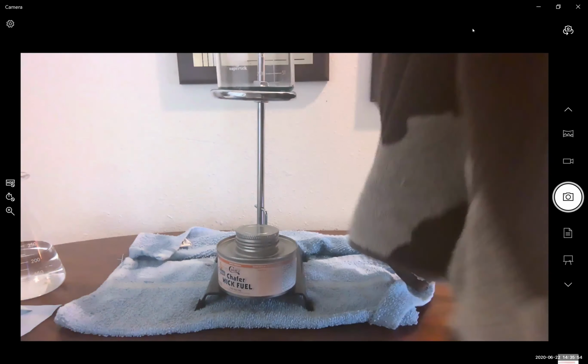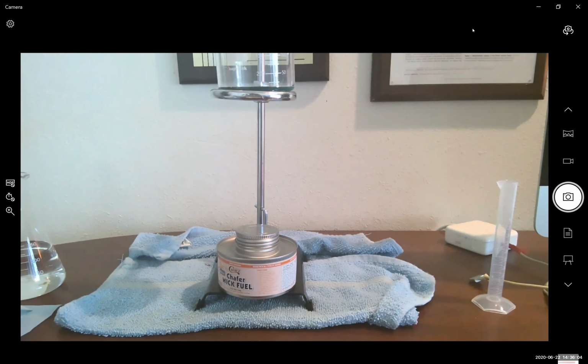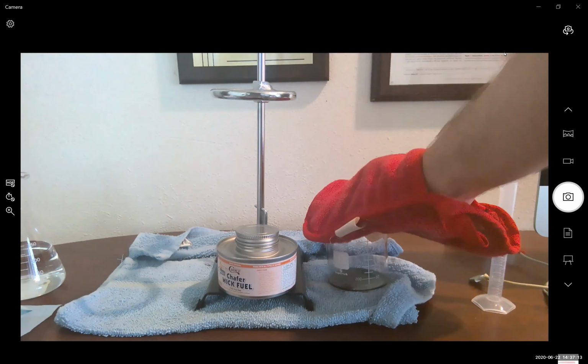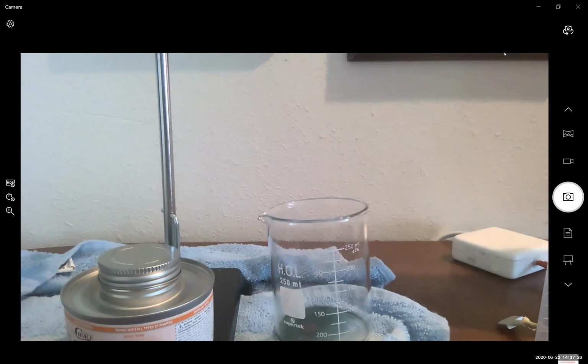So I'm grabbing, it's a little awkward with the home towel. Allow me one moment. I'm going to get out an oven mitt to make this a little easier. Okay, so let's continue. We're going to take our oven mitt and grab the top of our beaker, and place the beaker down on our insulated surface. We're going to allow our beaker to cool, and we're then going to discuss how to process our solution.